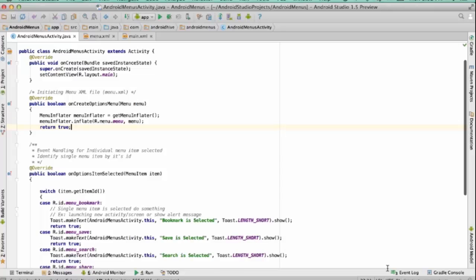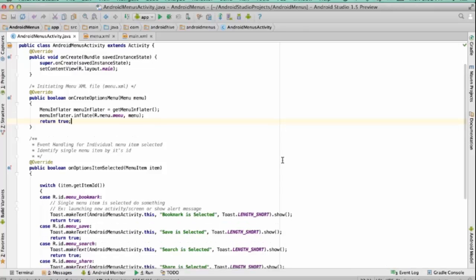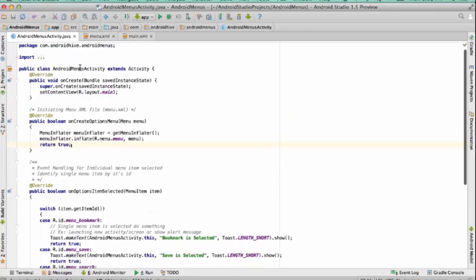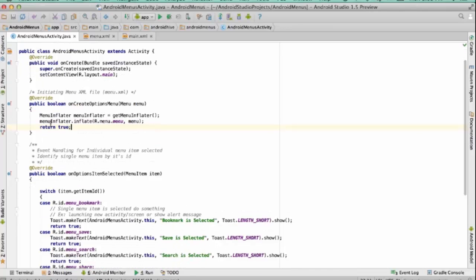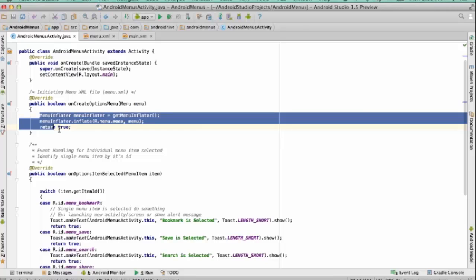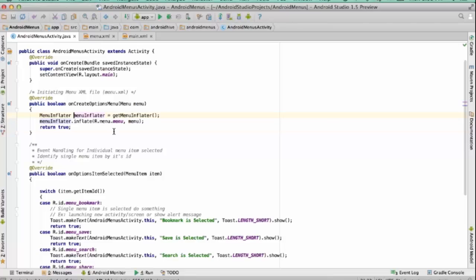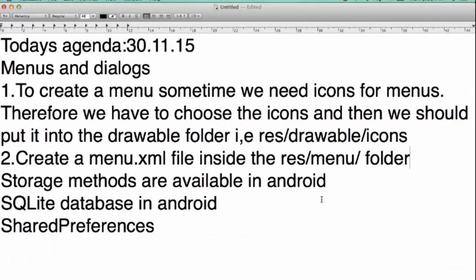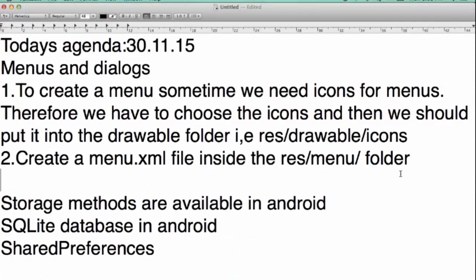So inside onCreateOptionsMenu, I call a library class, MenuInflater: getMenuInflater, and menuInflater.inflate which menu, R.menu, R resource. Inside that there is a menu folder, then R.menu dot the menu.xml file, menu, and this menu is the method parameter menu, and then you have to return true, just like that.